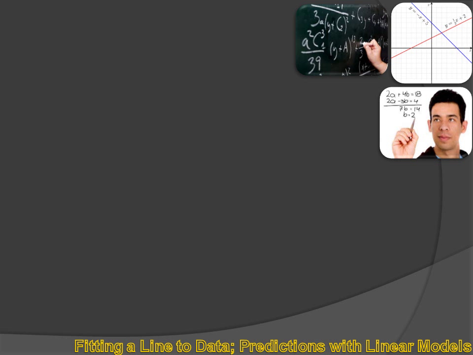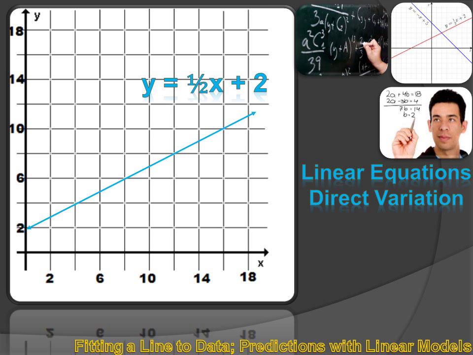So far in algebra, we've been talking about linear relationships and just pretty simple direct variations. And they look a lot like that. It's a straight line, and you can explain that straight line completely with an equation like y equals one-half x plus two. And this is a linear equation and a direct variation. What that means is that there's a precise and predictable change in y for any amount of change in x. The ratio of x to y is always the same. They're always precisely the same.